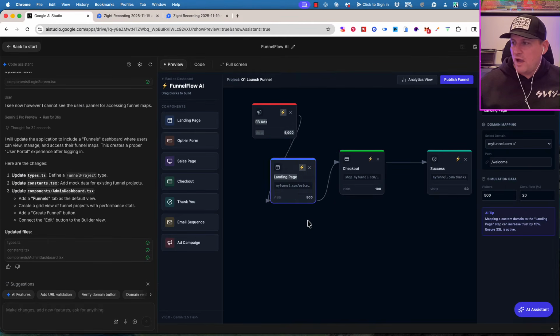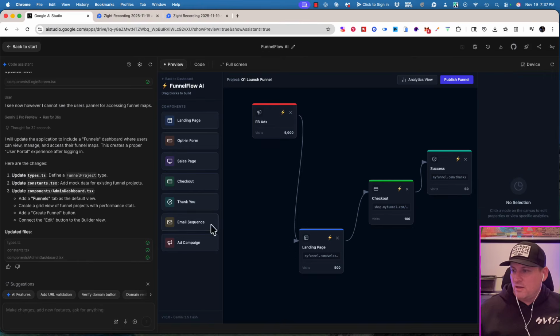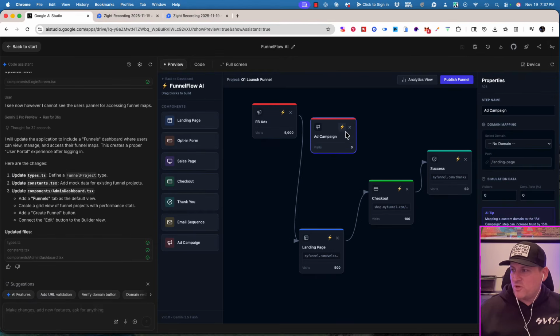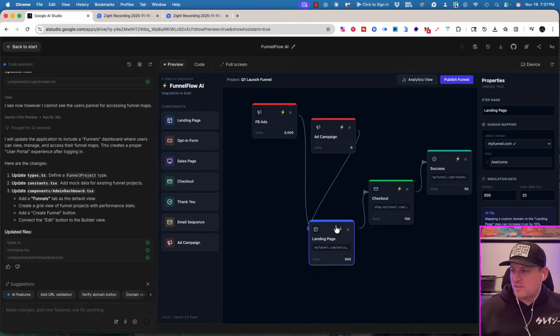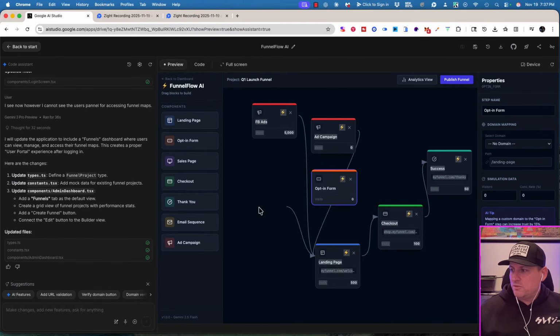Look, I can move all these around. I can snap new things. I can connect them to other areas if I want. I could delete them, like, no, I don't like that. I could put in an ad campaign. If I want to start tracking a few different ad campaigns, I could do that to this, say, this landing page or whatnot. And let's say I even wanted an opt-in page. I could just grab this and go to here and boom, it's now all connected to each other.